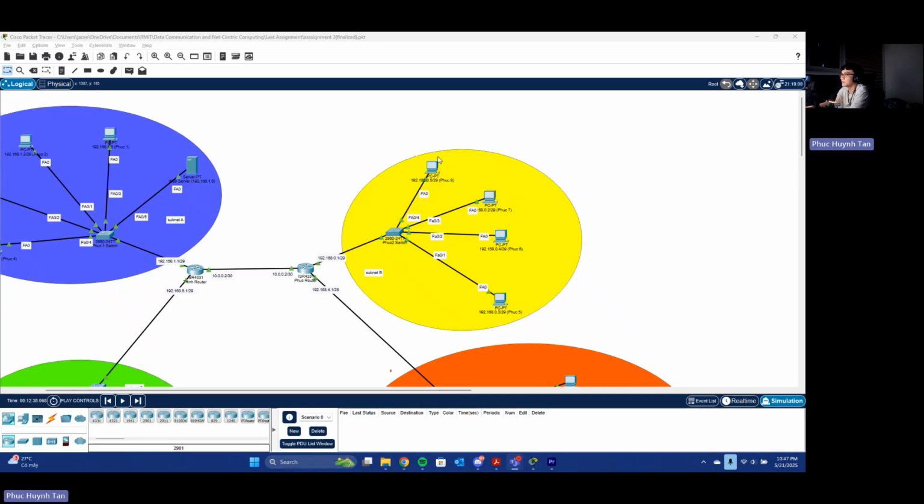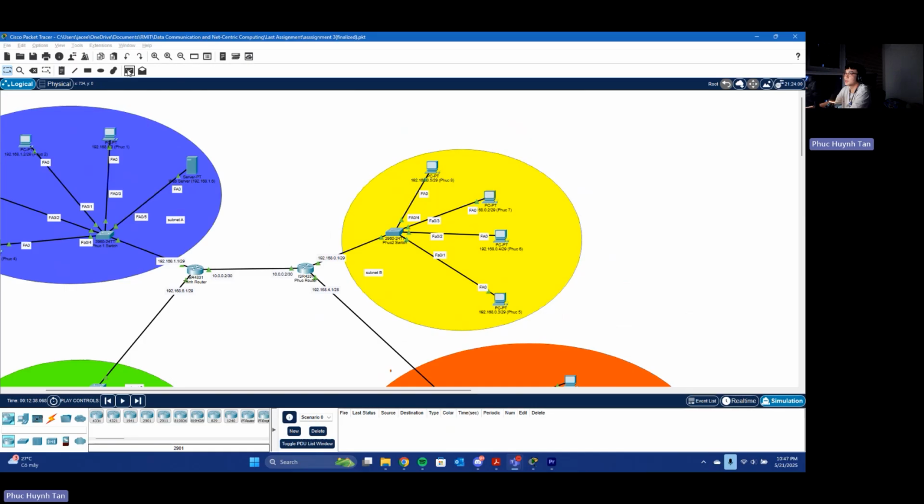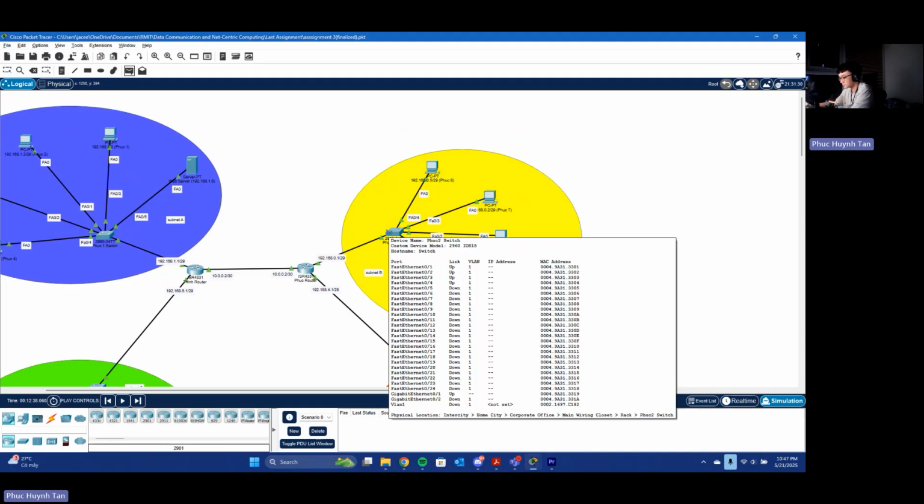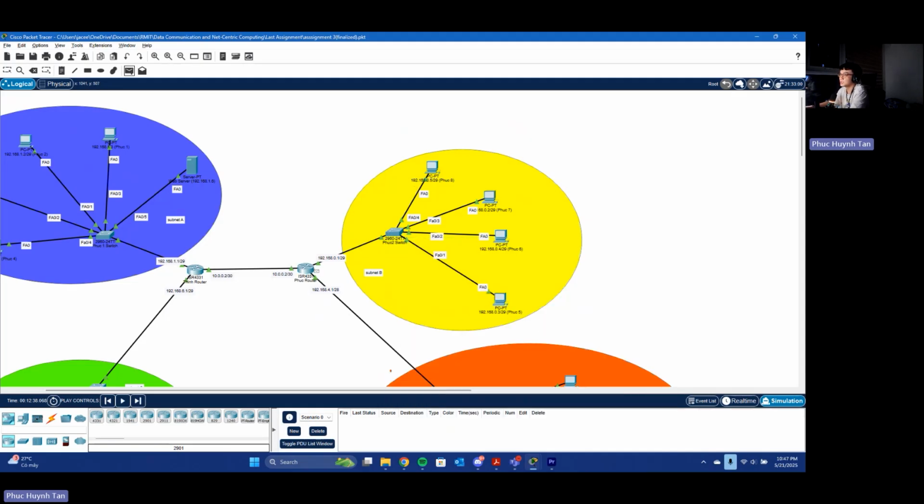So for example, at port number 8, when it wants to send some packets to number 5, it will send a payload which contains the source MAC and destination MAC. We will not talk about the IP address during this process. So it will send the source MAC and destination MAC, where the destination MAC is FOC router and the source MAC is FOC number 8.